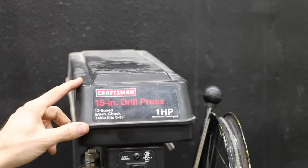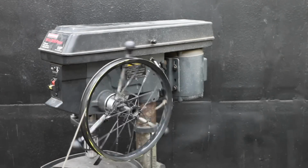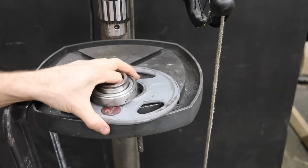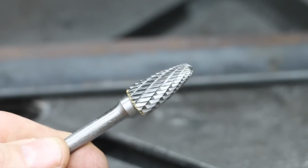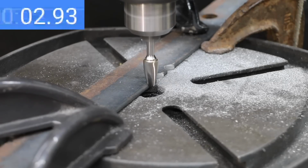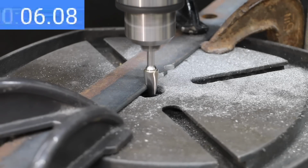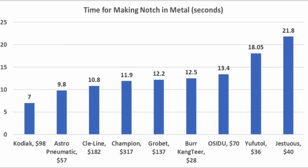I used a drill press for the second test. I attached a wheel with the rope to the lever arms on the drill press to ensure the same amount of downward pressure was applied for each burr. I then attached 3.5 pounds of weight to the wheel. The SF5 burr is angled and has a little bit different design than the SA5, which was used in the first test. And once again, the Cle-Line performed very well, creating a notch in the 5/16 inch mild steel in only 10.8 seconds. The Cle-Line held up very well and finished in 3rd place overall in this test.